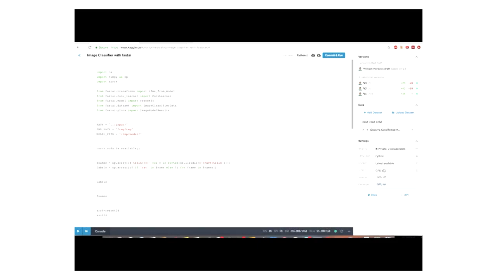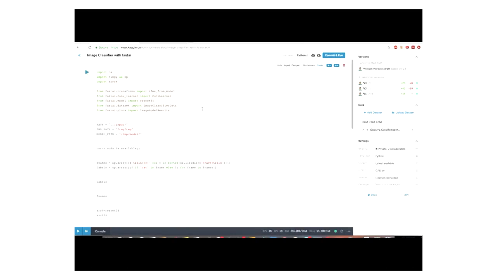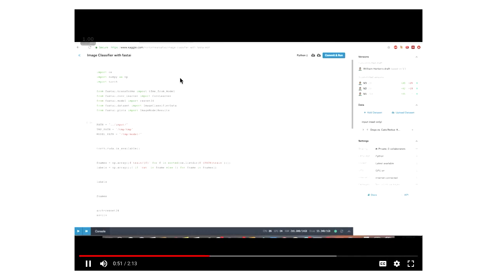Then there are a couple of settings you need to check. One is to make sure the GPU is turned on. I'm going to talk a little bit about that, but the GPU is a piece of hardware that's going to make it quick to run your code. The other thing is to make sure you have an internet connection, because the code needs to download some things. Once you turn those settings on, let's look at the actual code.